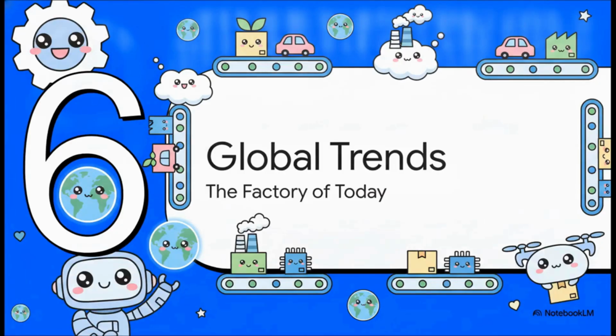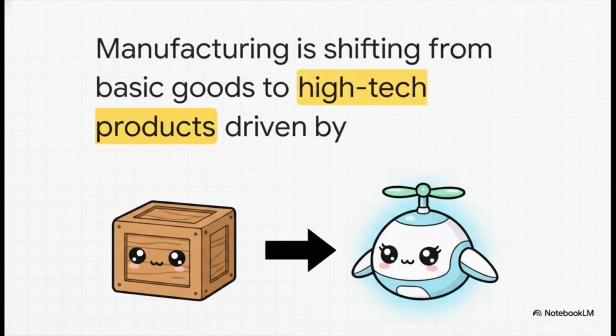And finally, Section 6. Let's zoom out and look at the big picture, global industrial trends. If you take just one major theme away from Chapter 5 today, please let it be this. The defining characteristic of our modern era is that manufacturing is rapidly moving away from semi-finished basic goods. Instead, the relentless push across the board is toward highly advanced, high-tech products. And how exactly are we pulling this off? By relying heavily on automated machinery and incredibly complex multinational supply chains. The factory of today is quite literally a hub of technological brilliance.